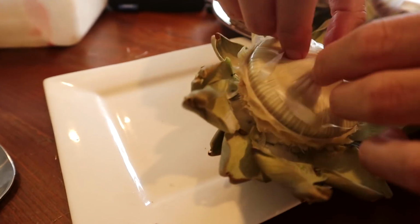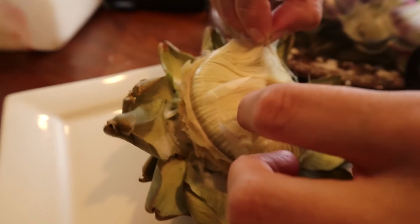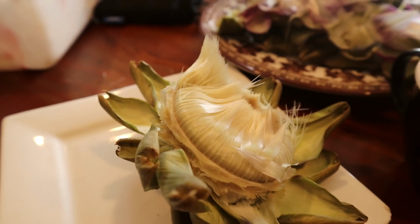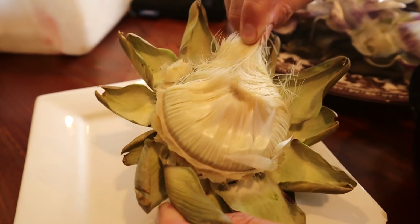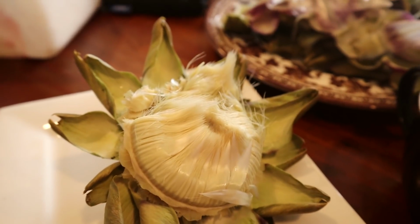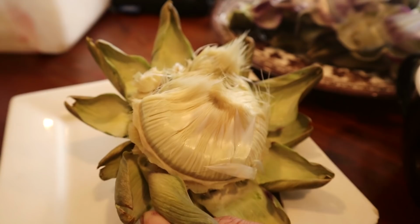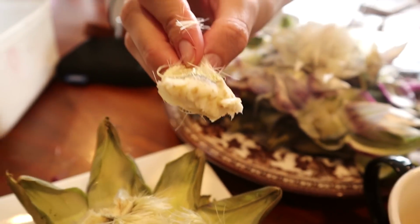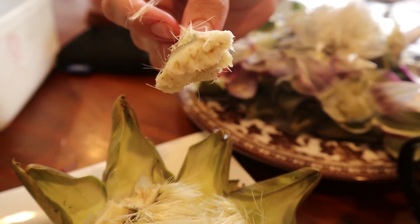And then once all the little leafy bits have gone, you're left with this little hairy device in the middle, which is very hot from when we cooked it. This bit's called the choke because if you eat it, it's really fluffy and makes you choke. But then underneath there is the heart, which I think most people will be most familiar with eating of an artichoke. It's on that bit there, look. Oh, missed it. There we go. Oh, hello, focus. There you go.